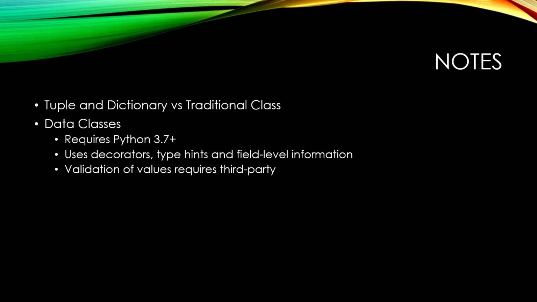There's a happy medium between tuples and dictionaries and traditional classes, and that's with data classes. Data classes were introduced in Python 3.7. You can make your data classes lightweight to behave like tuples and dictionaries, or you can modify them to be as sophisticated as traditional classes. Data classes come with batteries included. You won't have to write boilerplate code. With the help of third-party APIs, you can also validate your values in well-defined places. This separates validation concerns into their own areas, making your code cleaner.